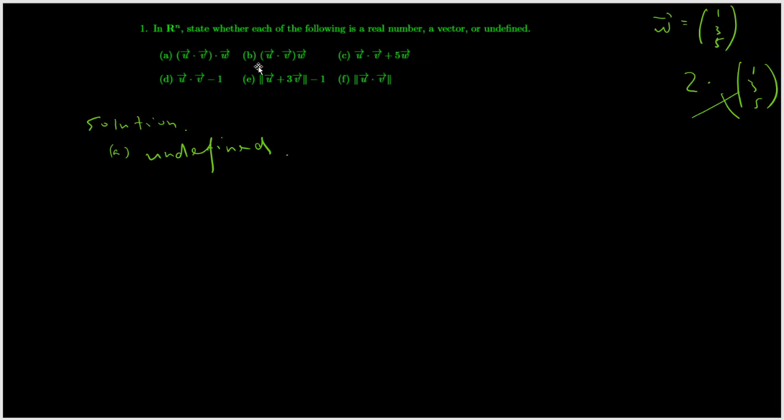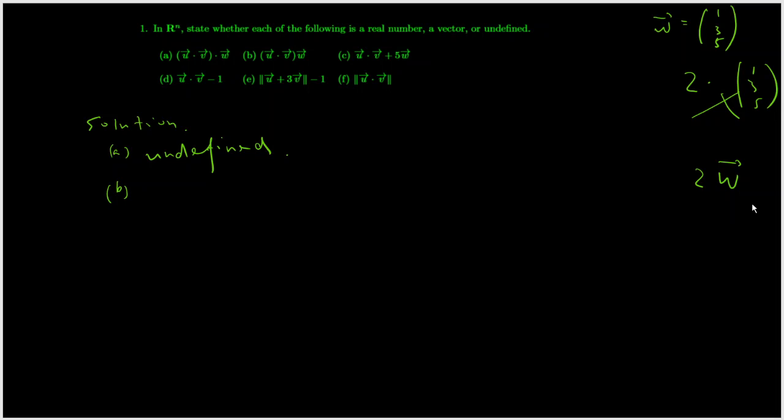Okay, now look at B. The same as before, U dot V is a number. Is it possible to use a number, so like 2 to, I do not write anything, okay? Is it possible to compute 2W? 2W is a scalar multiplication. This one is defined. I mean, the answer to B is defined.